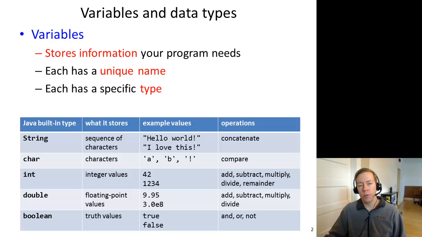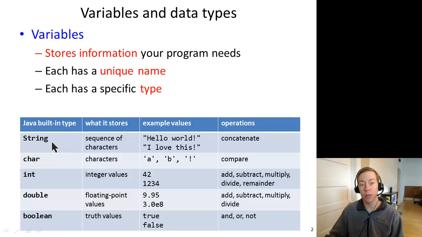Now, variables always have a unique name. All right, you can name it subject to certain rules. You can name it whatever you like, and it has to be unique. So it's no fair having two variables that have the same name, because then, of course, Java would have no way of knowing which variable you actually intend. And in the Java programming language, each variable also has a specific type. All right, and here's a table with some of the built-in types that are available in Java. These aren't all of them, but these are some of the most useful, and we'll be mostly using these data types, at least for the first part of the course.